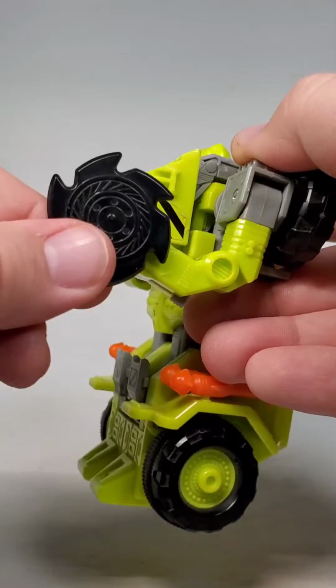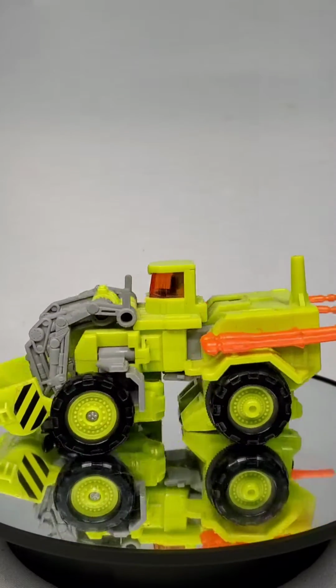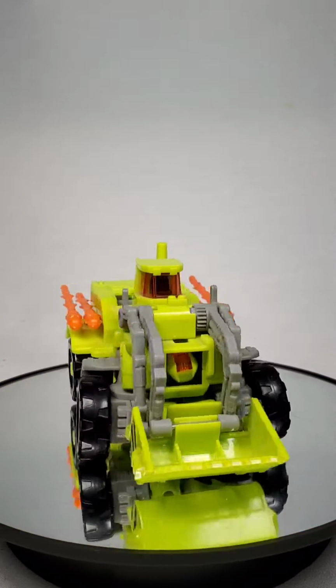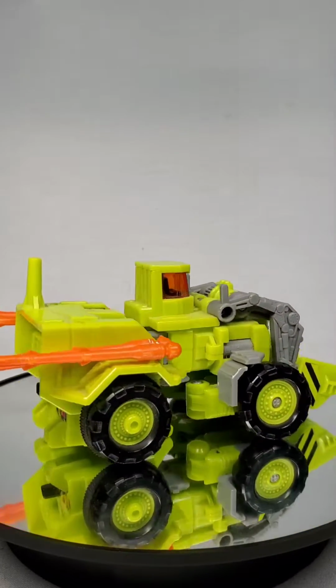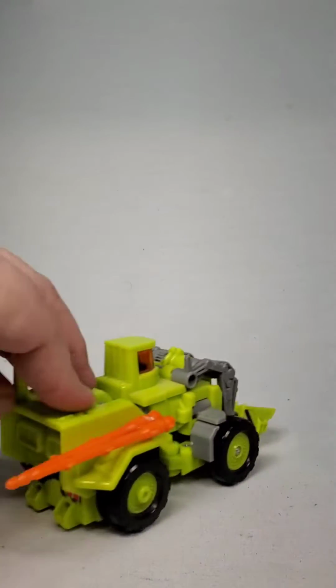Now on to the main event. Fix his arms, flip the switch, and roll him back to transform. This gives you his neon green front end loader mode. And you know what? This thing looks pretty sick. Constructicons have taught us that bright green is a great color for construction vehicles.